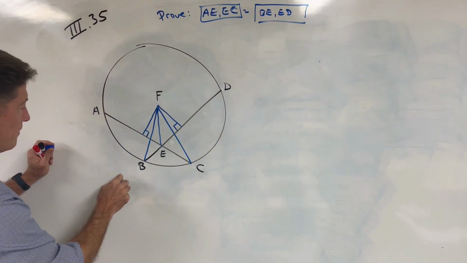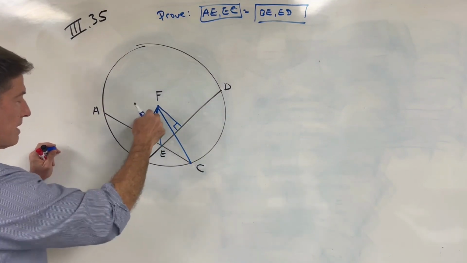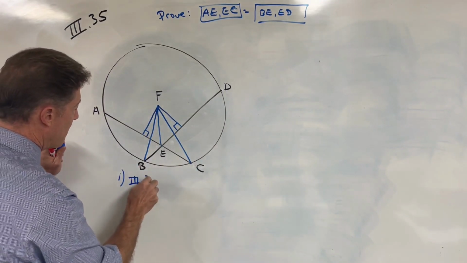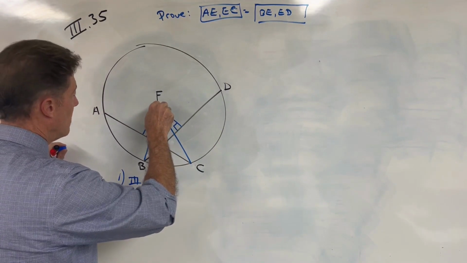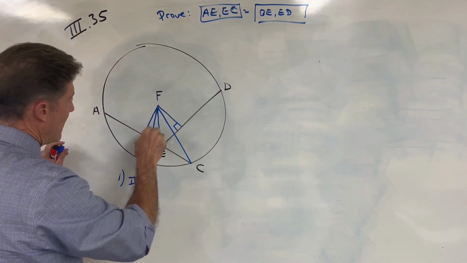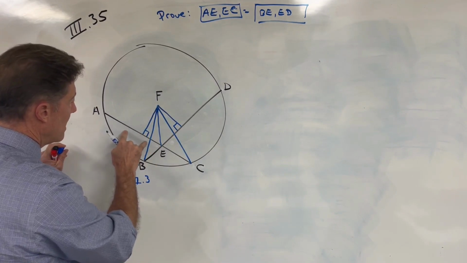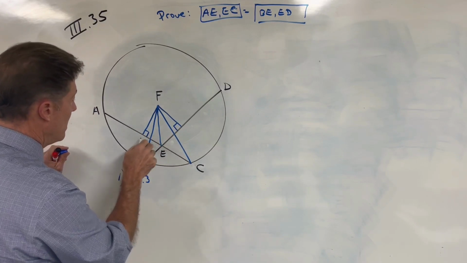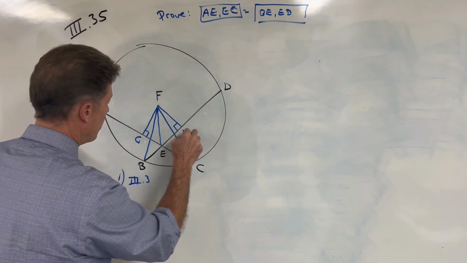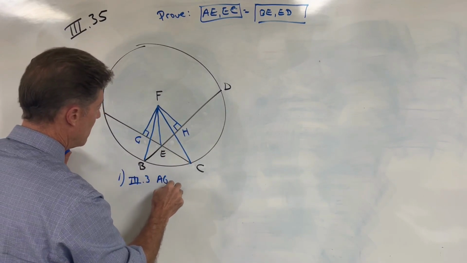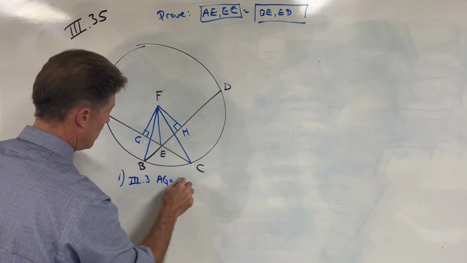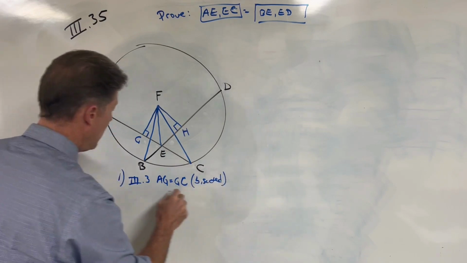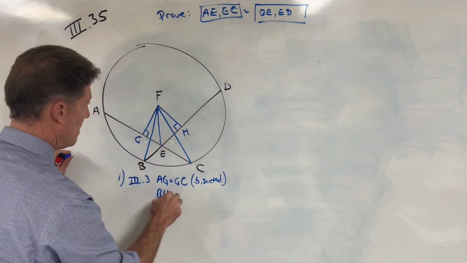So the first thing we'll do after we've taken the center, drop a perpendicular, we're going to realize that according to Book 3, Prop 3, if from the center of a circle a line be drawn at right angles to a segment, not through the center, then it will bisect that into equal parts. Therefore, this point here, we'll call this G, and we'll call this H. So AG is going to be equal to GC. They'll be bisected. Likewise, BH will be equal to HD.